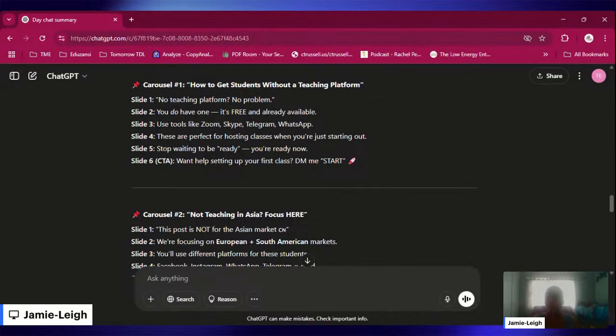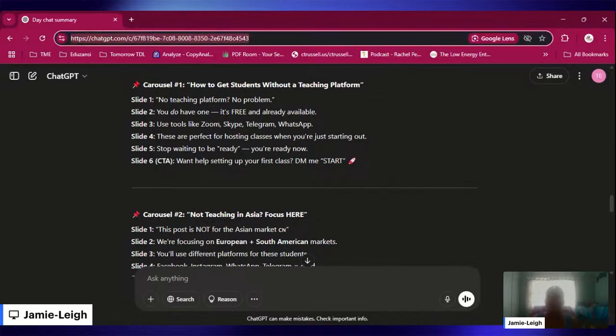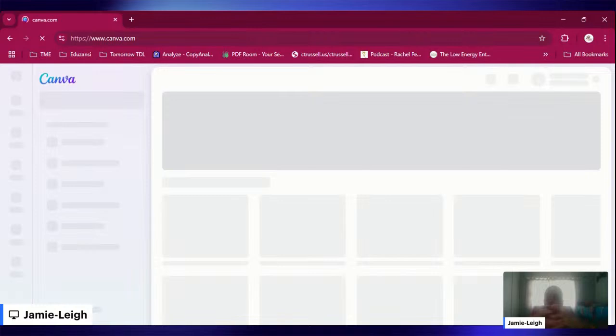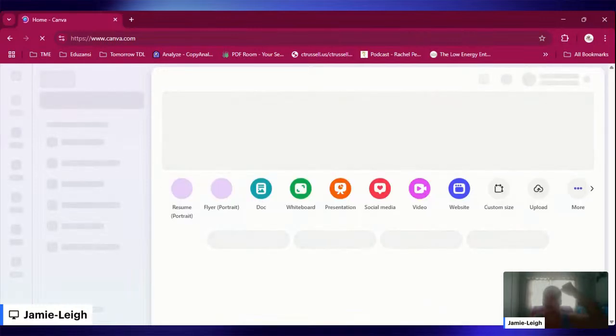I'm going to do it myself, fully myself. I'm gonna go for it. Then I used ChatGPT, and then I used Canva just to put it all together as a carousel, right? So this is what I plan to post.